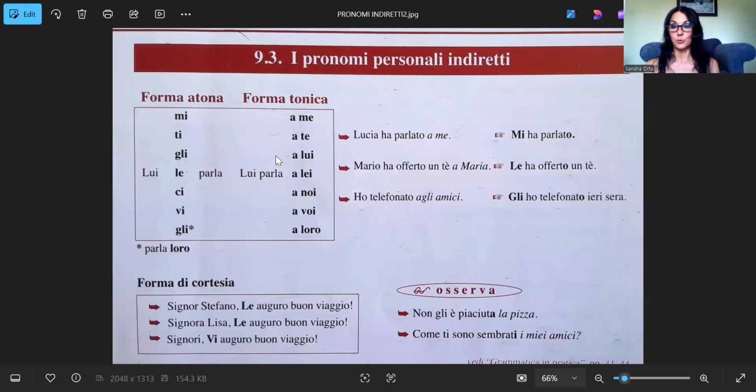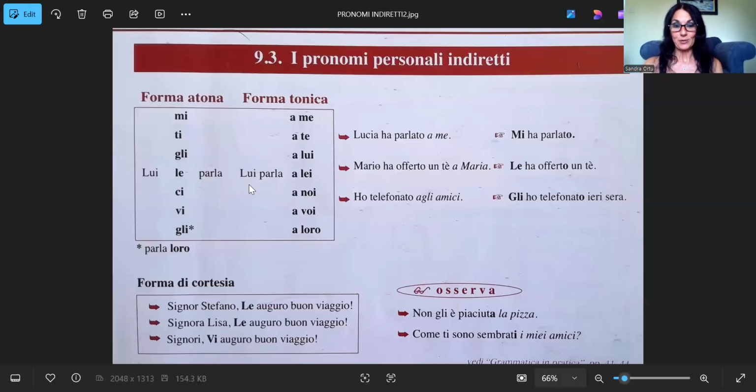So in fact, the verb to seem, we can use it as well here. For example, instead of parlare, to speak, we can say lui mi sembra, he seems to me. Or lui ti sembra, he seems to you. Or lui gli sembra, he seems to him, etc., etc. And before going on to the next page and seeing some more examples, let's look at the word order, which is the same as in English here.